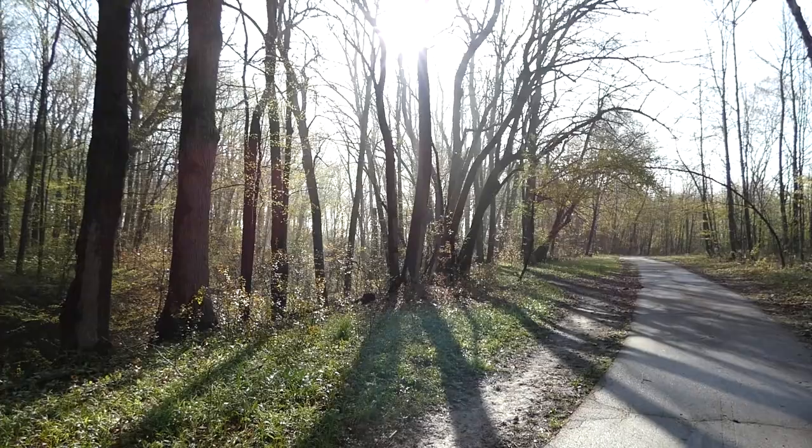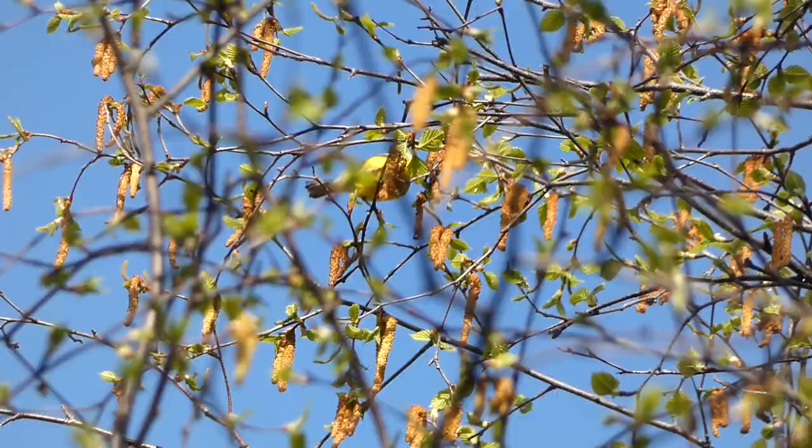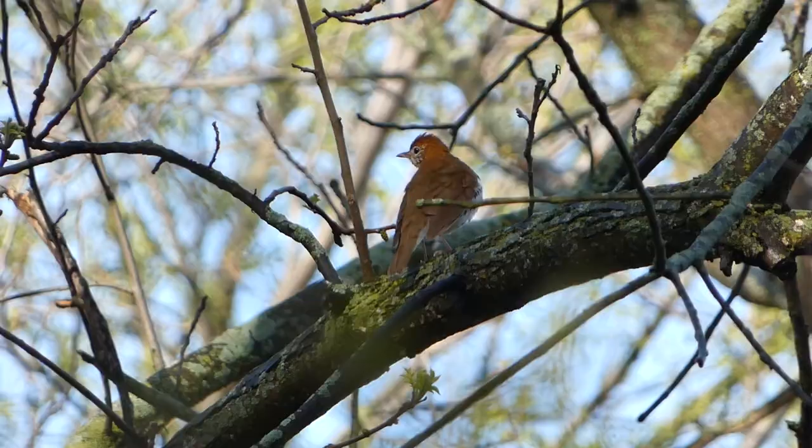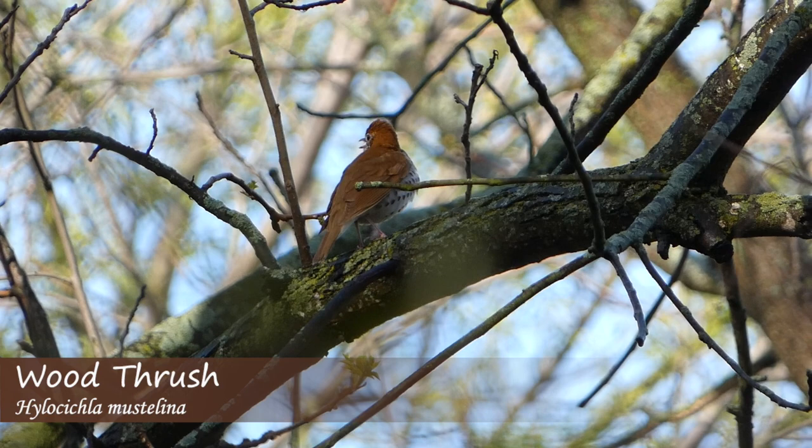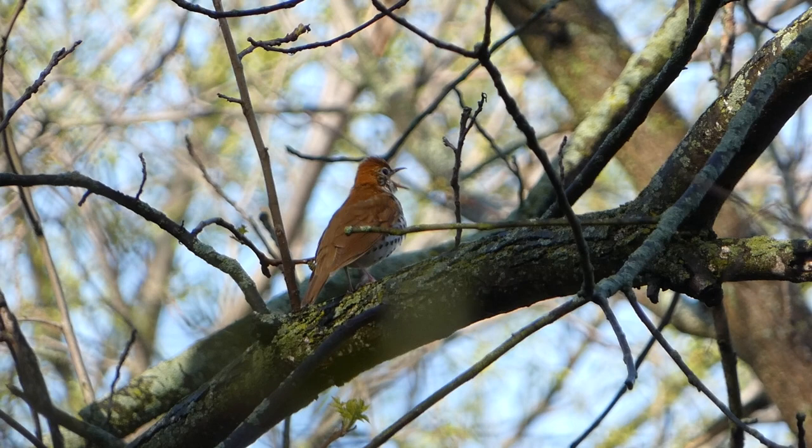Almost as soon as we made it into the woods, we were greeted by a plethora of bird songs, including a species that sings a beautiful, melodic tune. It's been about 15 minutes tracking this wood thrush down. They have one of the most beautiful songs in the US — very ethereal sounding — and it's perfect for this wooded, misty morning. It's just a beautiful song, so it was neat to finally see that bird making its song. But there's so much going on, it's hard to focus on one thing.